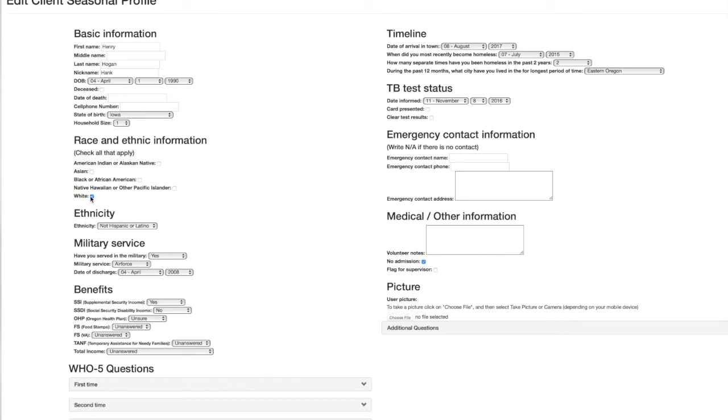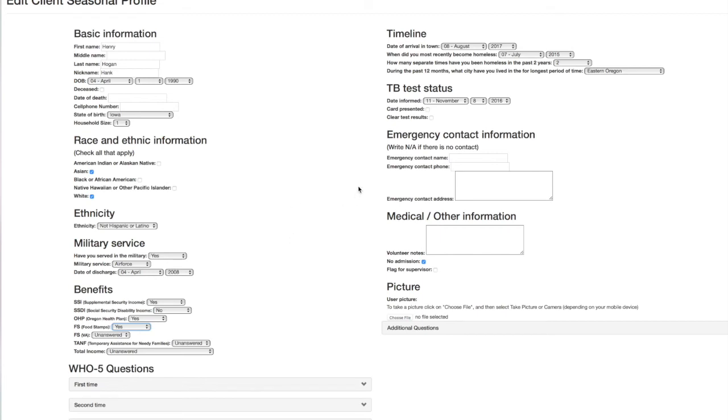Come on down through here. Ethnicity, he said, oh yeah, I'm white and Asian. Okay, you didn't know about the Asian before, so you modified that. Ethnicity hasn't changed. You walk through all the questions. You'll tend to get a fair number of changes here in the benefits package. That's pretty important information because it allows us to see if these guys are making progress. So when you get down to the question here on OHP, he says, oh, yep, I've got it. So you go, okay, he's no longer unsure about the status. That's a yes. And okay, how about food stamps? The answer is yes, he's got those now. So we've had a definitive change in what's going on.